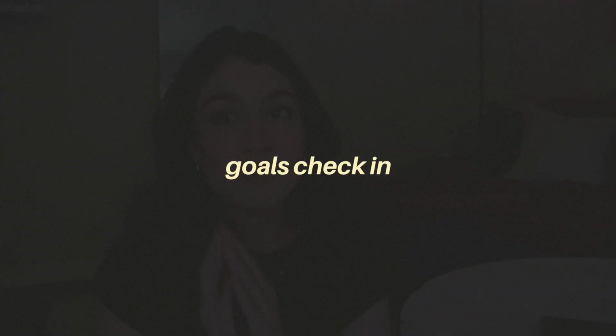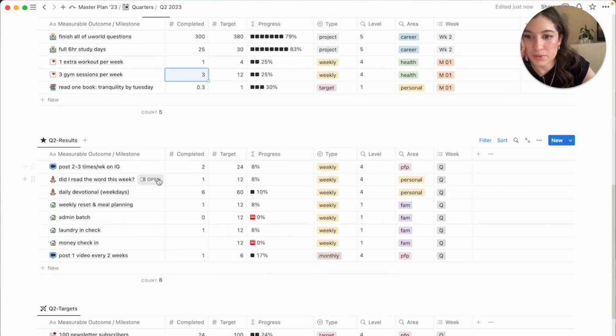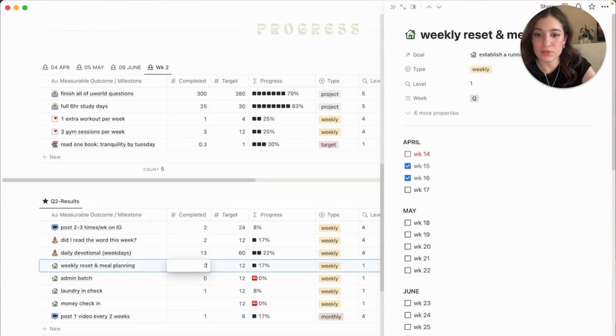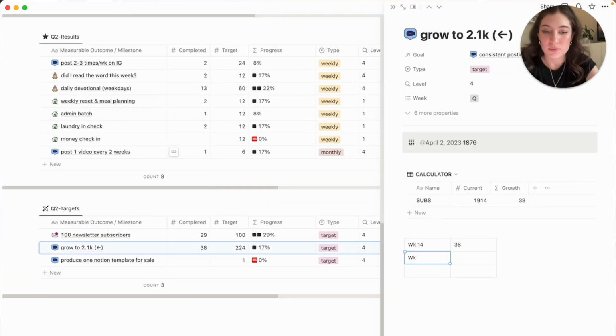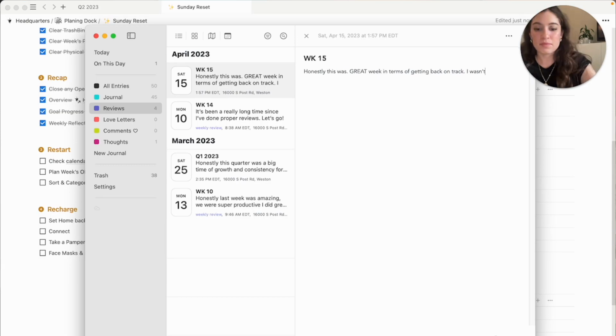This is arguably the most important part. This is what's going to help me determine what I actually want to get out of this week, what progress I want to make, what are the things I'm focusing on. So I do take my time by going through each of my goals and figuring out what the objective for this week is. As I am doing this, I also took the time to see how the week went for each of these goals and do a little bit of a reflection. Not super necessary when it comes to planning your week, but it really helps you stay accountable for what you're doing each week. I personally love this part of reflecting on the week.